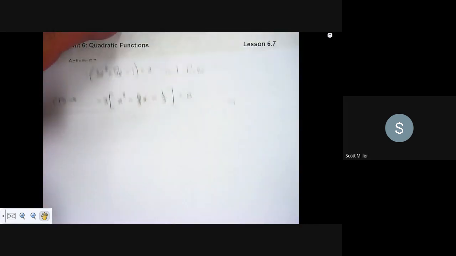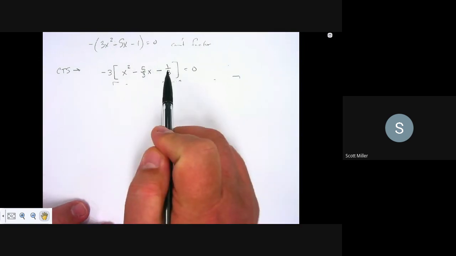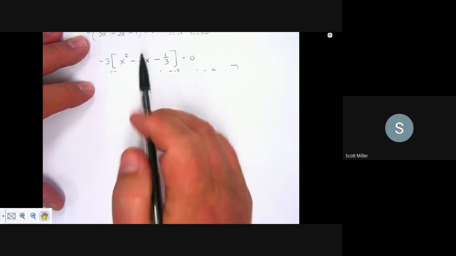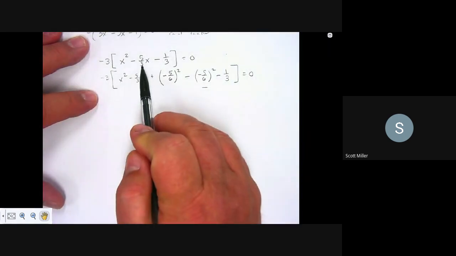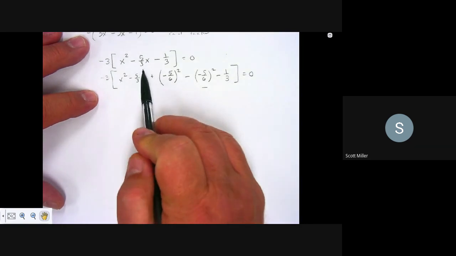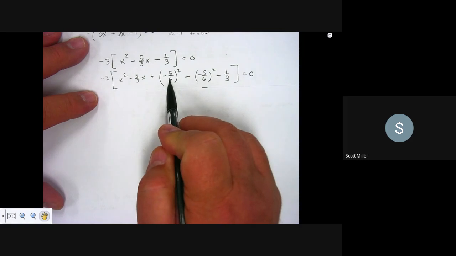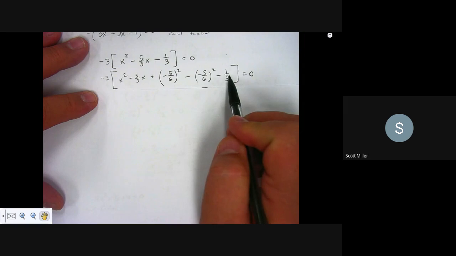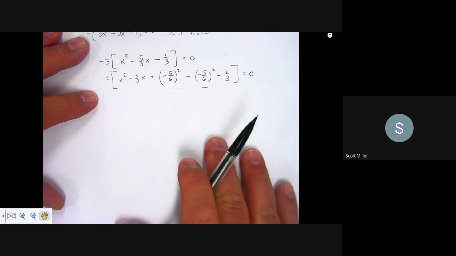And so these two terms we're going to use to help complete the square. This is the constant that's going to get moved out to the side and then create the new constant at the end. So I need to take the middle term and divide it by 2, and that's going to give me 5/6. So cut this in half. That's -5/6. I'm going to square that and put it right here, and then immediately subtract the exact same thing. So these two things will combine and become the constant part at the end. These three things will complete the square and allow me to write it as a binomial squared.